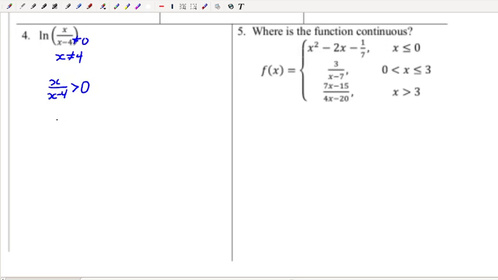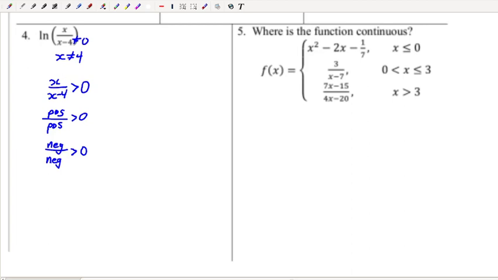Now, this is a little bit tricky. I can't just outright solve this for x, although it is tempting. I know that I'm going to get a positive number out of a fraction two different ways. A positive number divided by a positive number, that would give me something greater than 0. And I could also have a negative number divided by a negative number, which would also give me something greater than 0. Negative divided by negative is positive. So let's think about what situations would give me positive over positive.